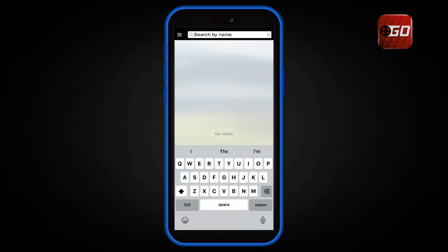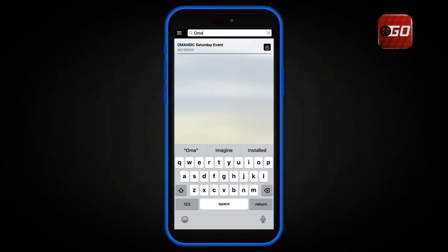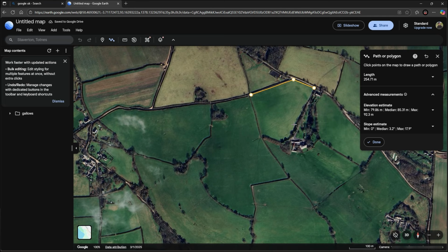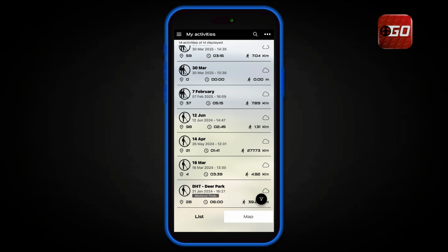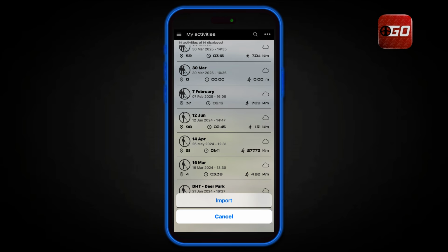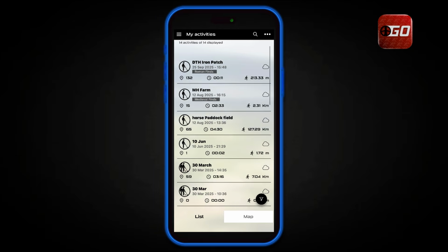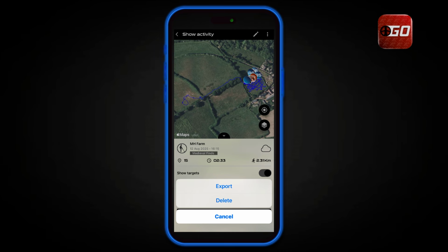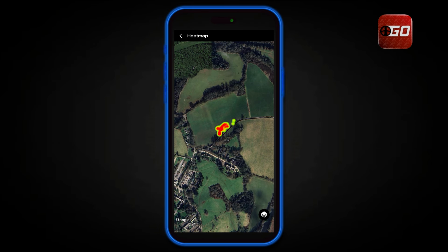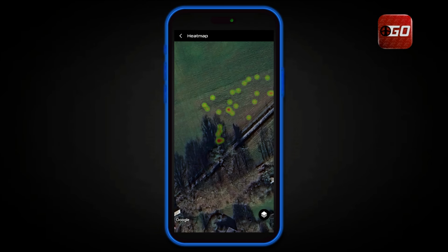And we've also added a brand new feature that will benefit metal detecting club owners and rally organisers, and it will help enable them to easily map out their search locations and share it with their members at the touch of a button. You can now also share your activity data with friends, letting them see exactly where you have found targets and which areas you have concentrated your search on, meaning that your sites can be covered with more accuracy and that no ground is left unchecked from detection.